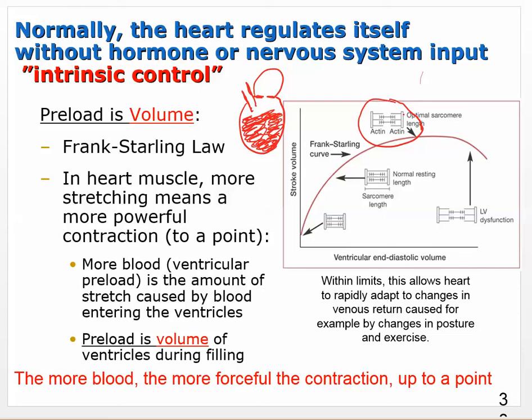So that's what these pictures are kind of showing. They're showing that you have good contact with the actin and the myosin, and you're going to have the strongest contraction that takes place in that area. When you get too much stretching, then they start to fall off. When you have not enough, that's not good either.